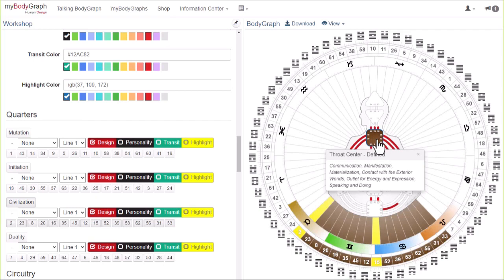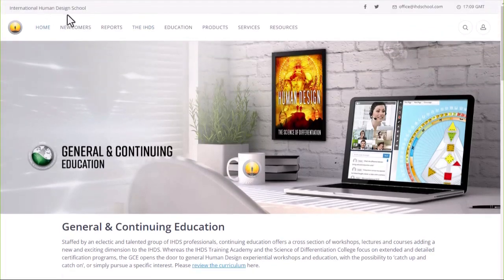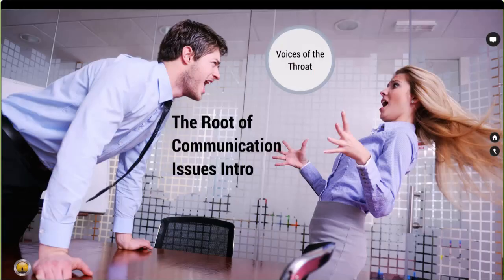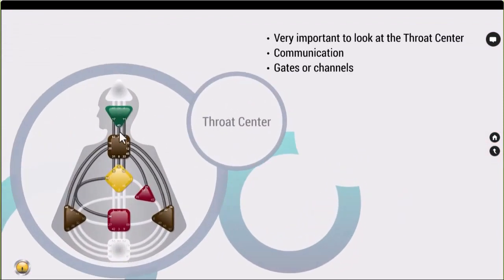It's one of the most important things that you can experience as far as the benefits of human design in your life by studying with the official source materials like the International Human Design School or Jovian Archive Media. You're going to find the source of the material, the person who founded this information, Raul Ruhu, had very specific keynotes. Keynotes are simply word formulas or phrases that help us access and describe certain genetic potentials that are built within us. So, in order that we understand communication, we first have to look at the throat center.